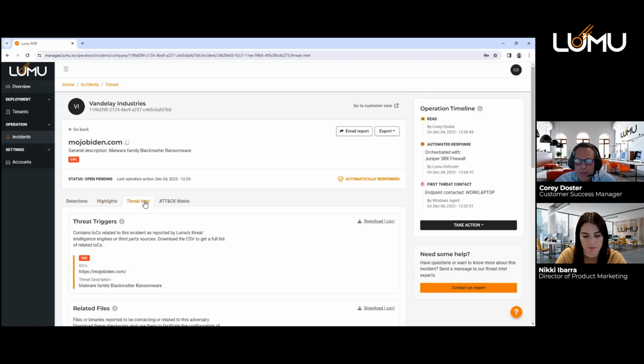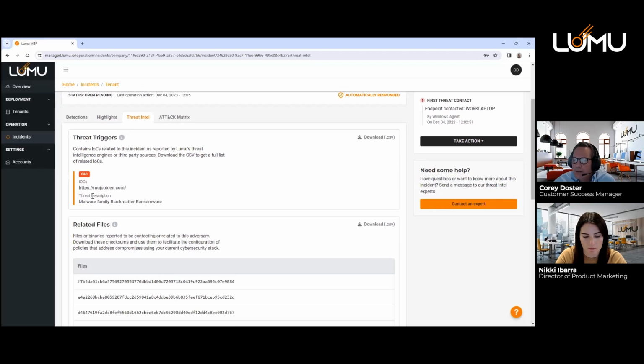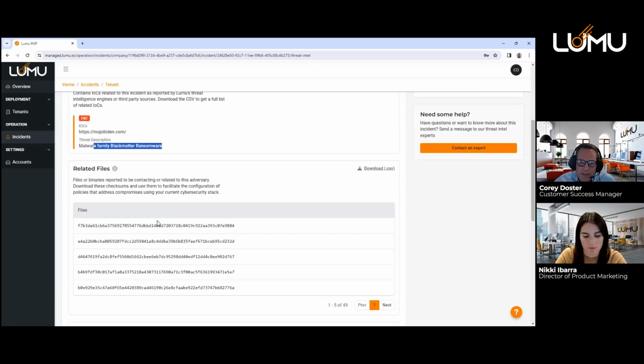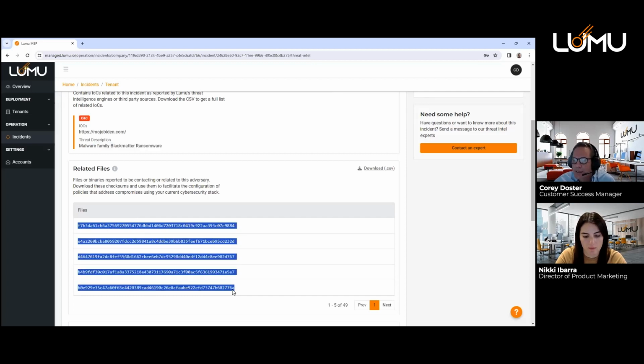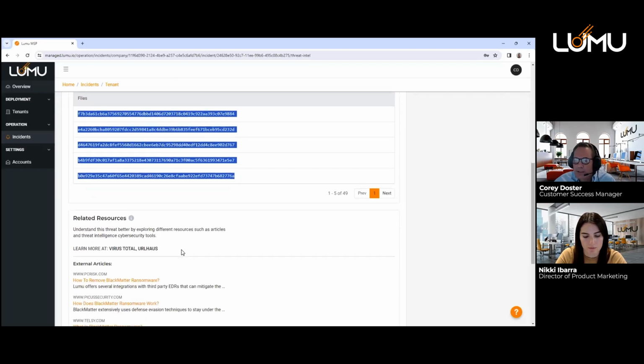So what does Lumu know, or what did it think about mojobiden.com? When this occurred, Lumu detected the IOC as mojobiden.com because it contained BlackMatter ransomware. Ransomware contains a payload. It can cause damage. In this case, we identified that the ransomware contained 49 malicious file hashes. So we not only tell you what we thought about it, we also give you context about what others think about mojobiden.com, just as relevant context to help you work through your remediation and understand what the motion is for your SecOps here to close this incident.